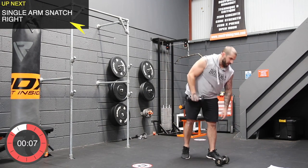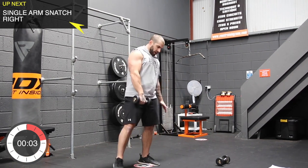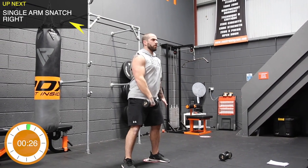Up next, we got a single arm snatch. So we're gonna take the dumbbell like so, gonna snatch up into a squat overhead and repeat.